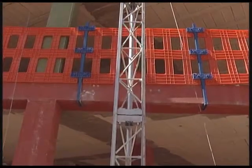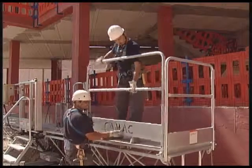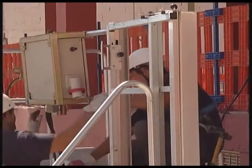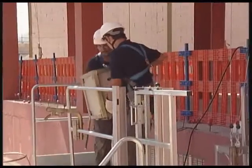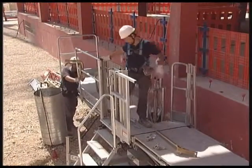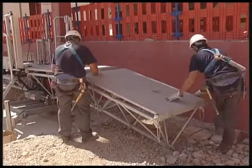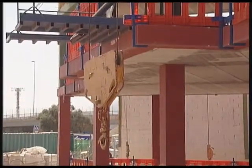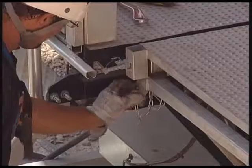With the platform at its lowest level, we proceed to withdraw side protections, electrical operating panel, side protection, platform units, for this, we use the crane. New units.